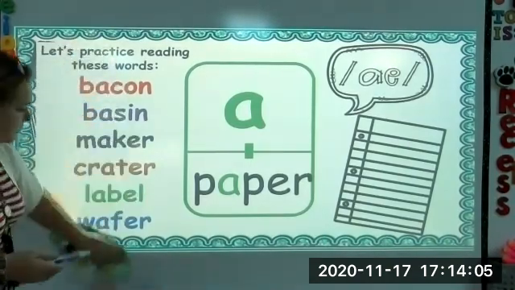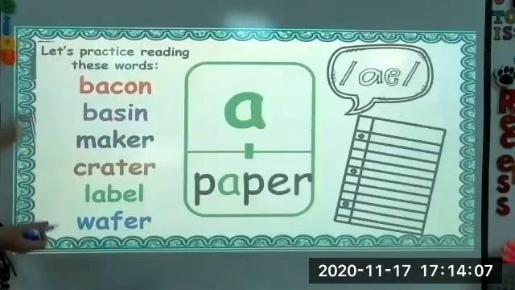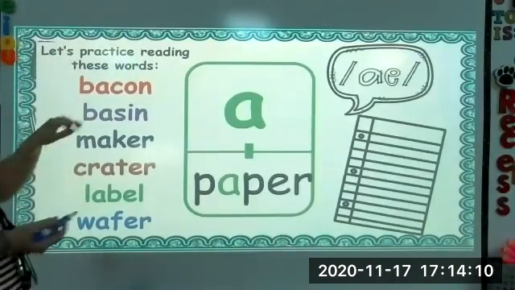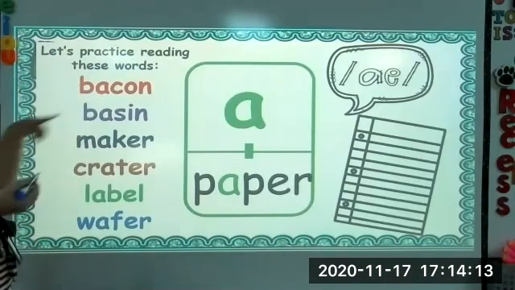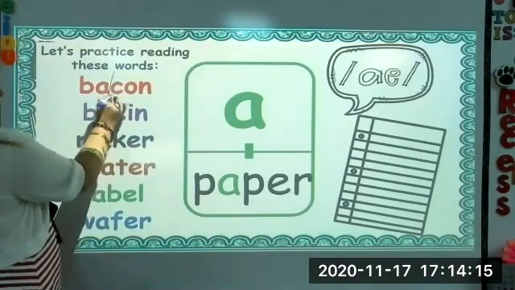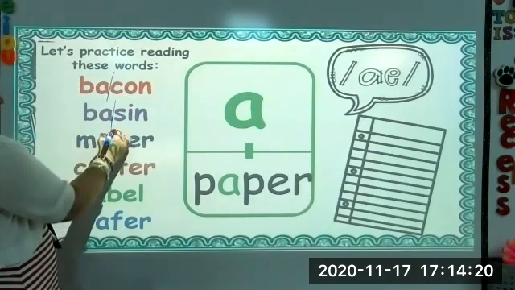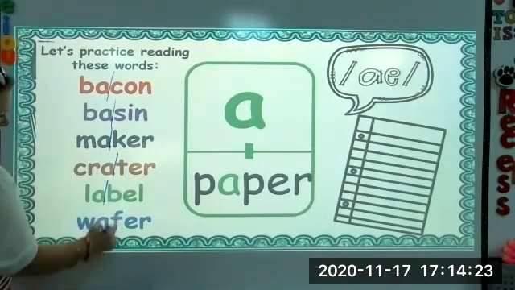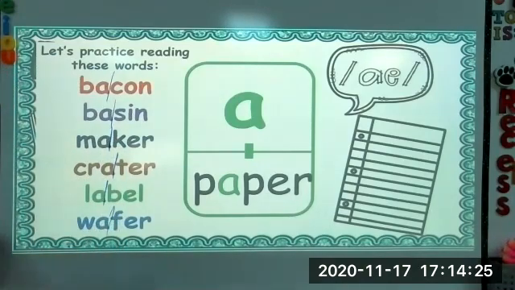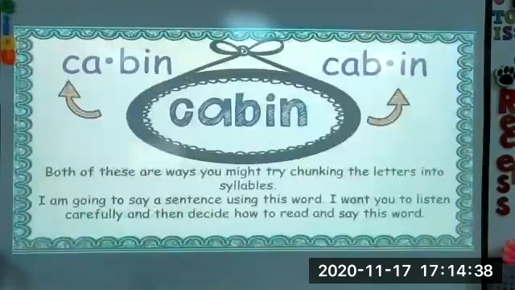And if you guys notice, we talked about this yesterday, about how if it's a 2-syllable word, the first syllable ends with the A if the next letter is a consonant. Just like that. All right. We actually are going to have to skip the next part because there's no way for us to be able to do this online together. So we're going to skip this. And we are here at this part.